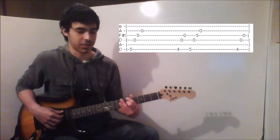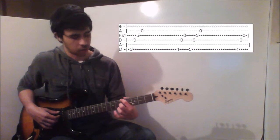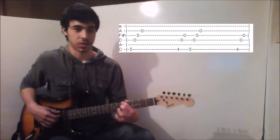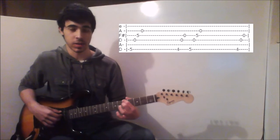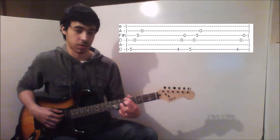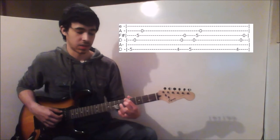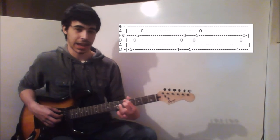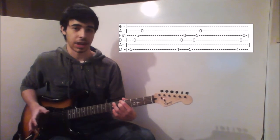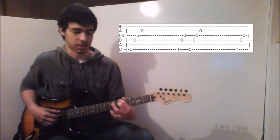Alright, so anyway, for the first part, you hold the 5th fret on the 6th string, and you hold the 5th fret on the 3rd string. And what you do is you play the 6th string, then the 4th string, then the 3rd, and then the 2nd. And then you just let that ring out for a little bit.